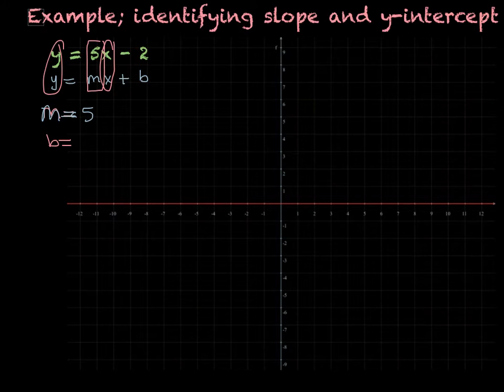And now we need to find our b. Our b might be a little bit harder because it needs to be plus our b. Right now it says minus, so how do we change a minus to a plus? Well, essentially all we're going to do is say plus a minus. And then we have negative 2. So we could rewrite our equation as y equals 5x plus negative 2. And then we have it all matched up, and my b is negative 2.